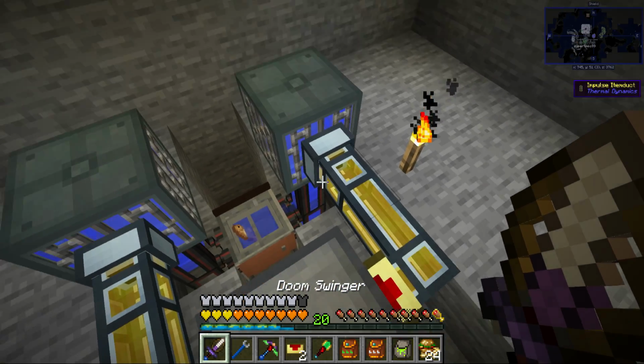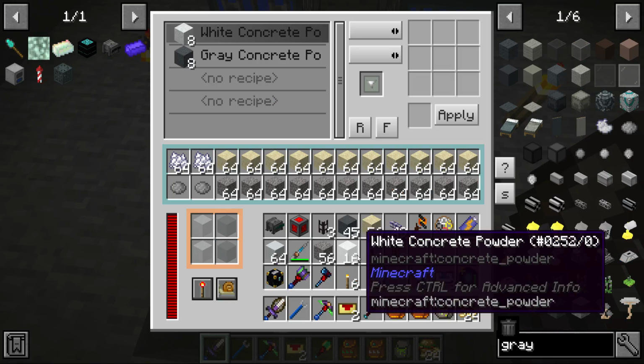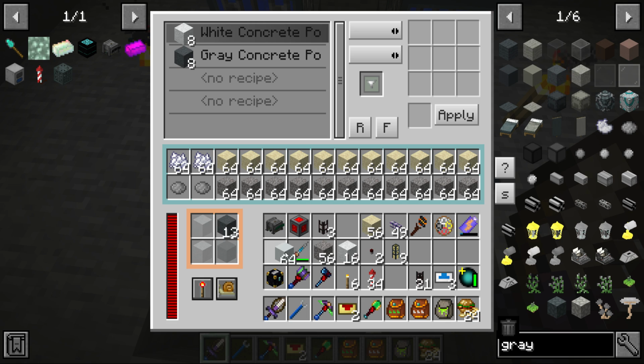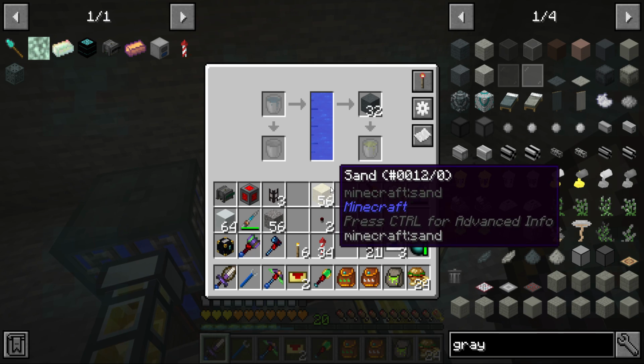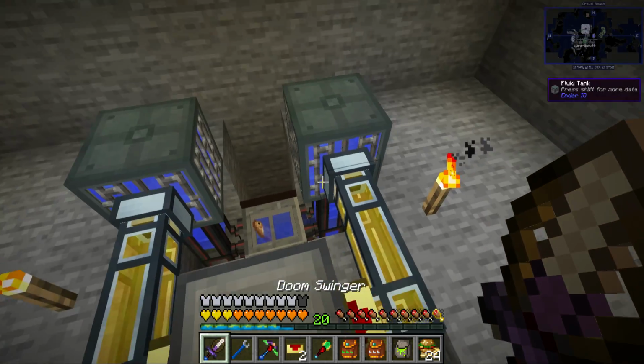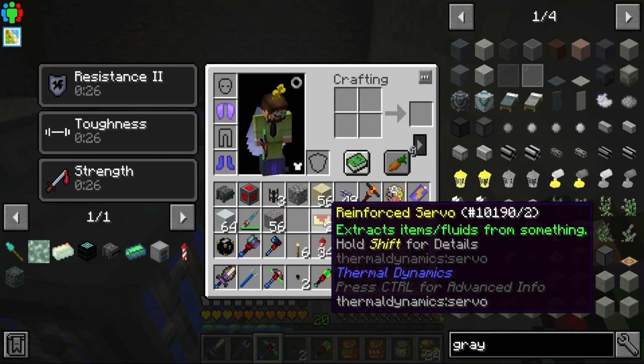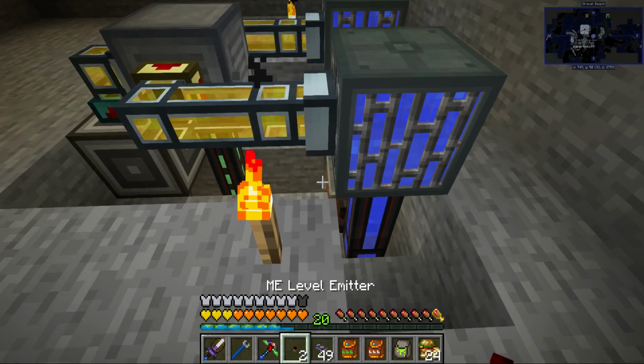We should see concrete, hopefully going into these. I mean, I didn't really test this. Oh, maybe I didn't have any concrete in here. Yeah, so that's being sent out and that should be ending up there. Nice. But because it doesn't have a redstone signal, it doesn't do anything. That's very good. That's very, very good, because that's where my level emitters come into place.